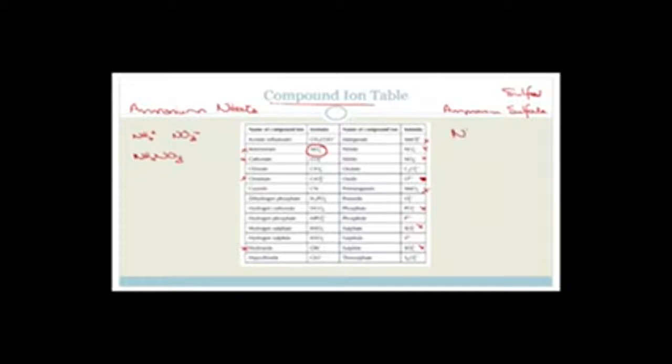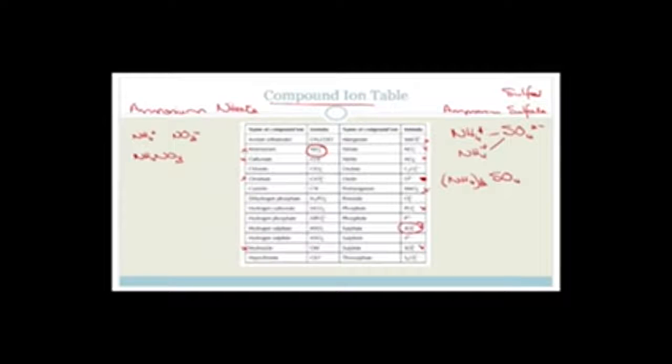Ammonium, we've just said, is NH4 plus. Sulfate is SO4 2 minus. So if we think about this, what are we saying? We're saying that ammonium's got a plus, it's got one arm to combine. Sulfate is SO4 2 minus, so it's got two arms. So to fill up your sulfate, what do we need? We need two ammoniums to join up with the sulfate so that both these pluses cancel out with both the minuses. So if I now know this, I can say, well, therefore, this is going to be written as (NH4)2SO4. I've got two ammonium ions joining up with the sulfate ion to make this compound. Okay, so you really do need to learn these.